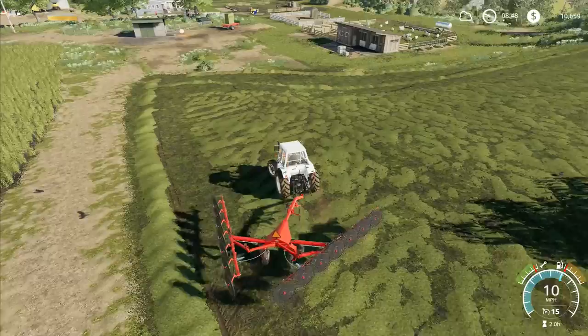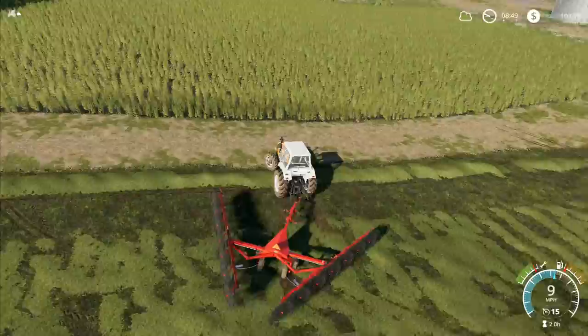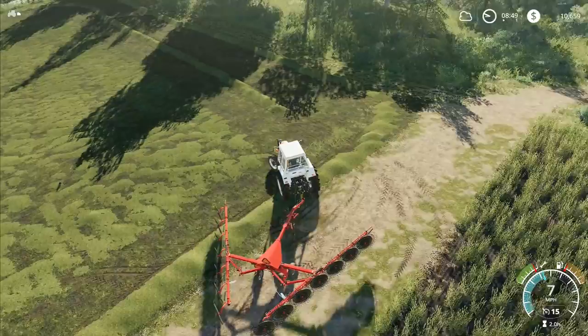I need to do another run down here. And no, I don't. I know what I need to do. I need to bring this one back like this, look. This is what we want to do. We want to bring it round, and now I can turn it without having to turn too sharp. But I don't need to bring it right up to the end of the row, do I? Because we'll tidy this up at the end. I want to bring it to about there.